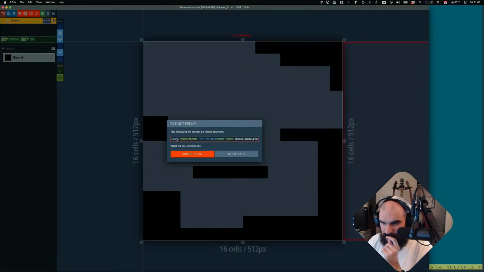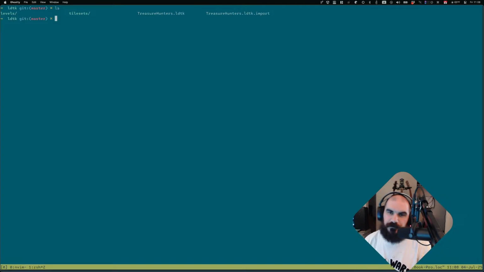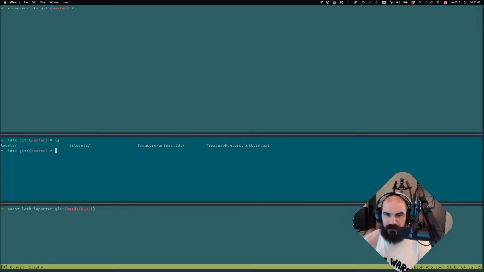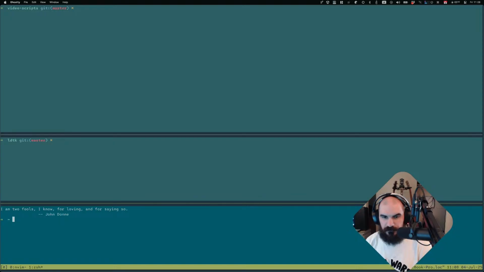None of these things are here. Assets, Treasure Hunters, Palm Tree Island. Okay, so we have to do that also here. The only reason any of this is tricky is because I have to pull this all from an older version of the Git repo.